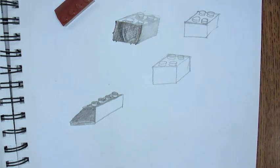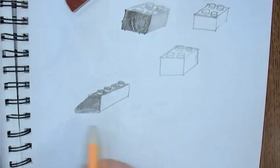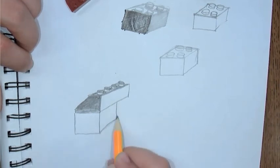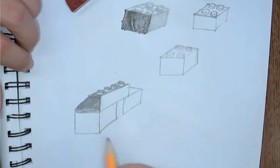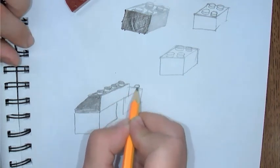So what I would like you to do for this one is you can get some Legos, really look at them, and use your forms to draw the greatest Lego masterpiece you can think of. So I can add on to these different things. So maybe with this one, I can add another Lego piece on the bottom, but maybe it only goes halfway. Maybe there's a little gap here, and there's another Lego piece in the background. Let's draw some of the tops of the Legos here.